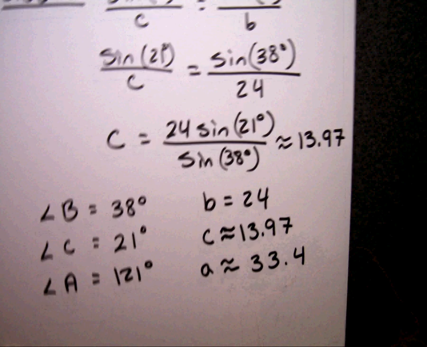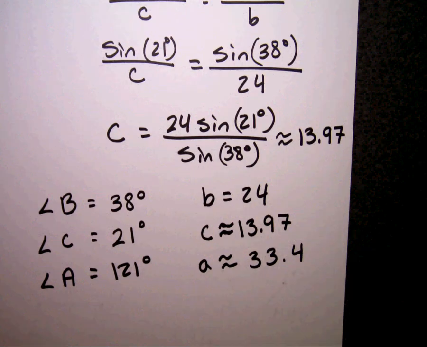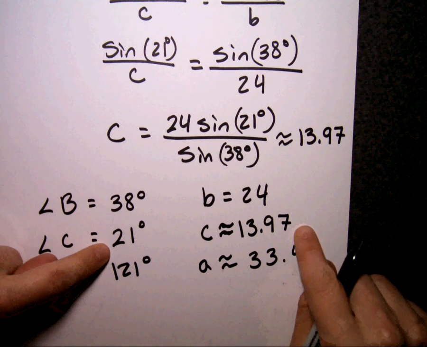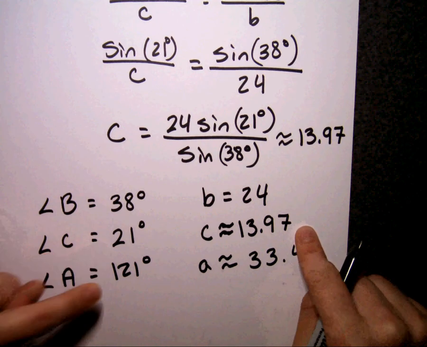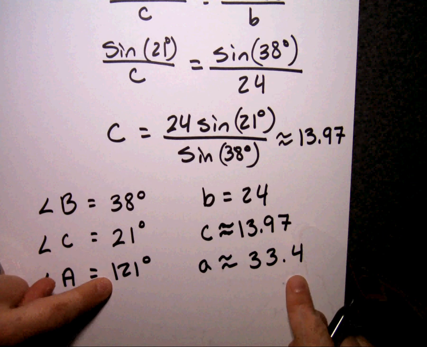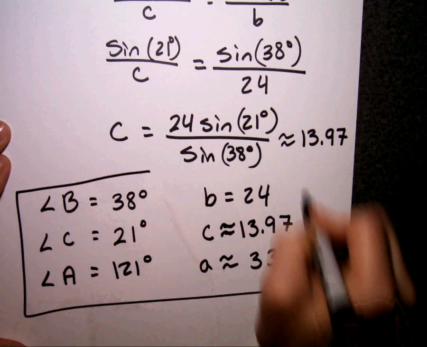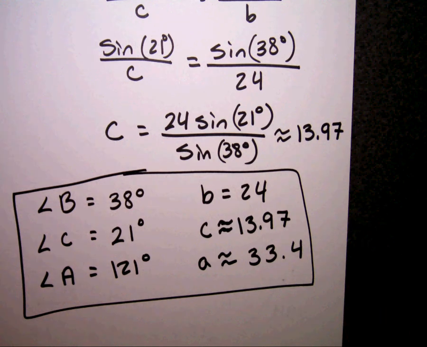And if you recall, a good way to check if our answer even makes sense is that the smallest angle should be associated with the smallest side, and the largest angle should be associated with the largest side. And that does add up, so I'm pretty certain that we did this correctly. Okay, all right. That is solving a triangle given angle, angle, side. It works essentially the same for angle, side, angle. So check out the next video and we'll look at the ambiguous case.